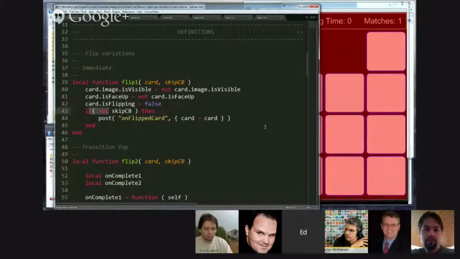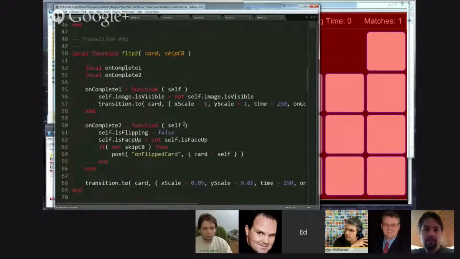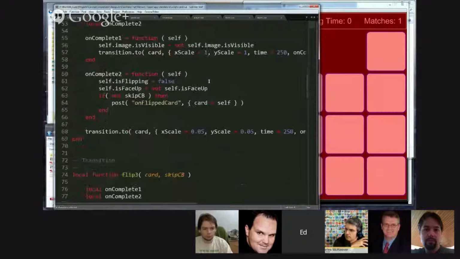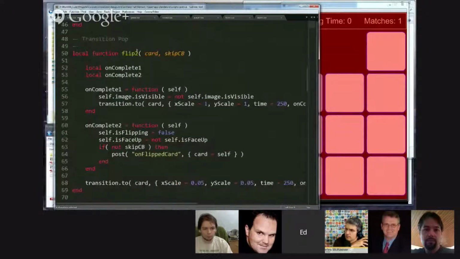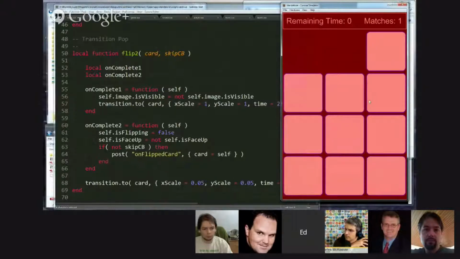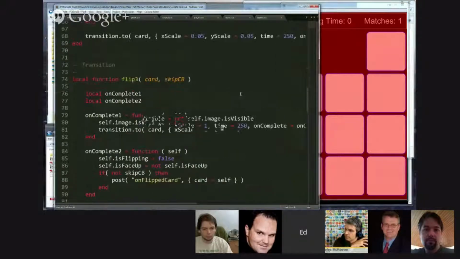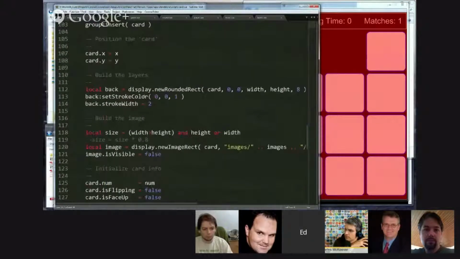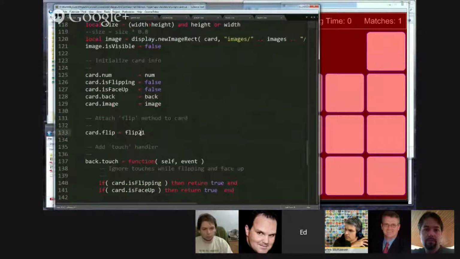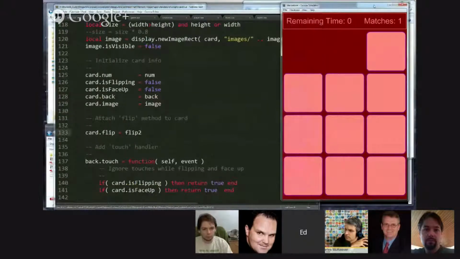So not very pleasing. What we'd rather do is have some kind of nice visual effect. So here we have flip 2. Now flip 2 uses a transition, and what it's going to do is scale the image. First it's going to zoom it out, make it small, and then it's going to zoom it back in, and when it zooms back in, it will seem as if the image has been made to appear. So let me go turn it on so you can see what it does, and then I'll step through it. And then I'll show you the one that I prefer, that most people think of when they think of flipping.